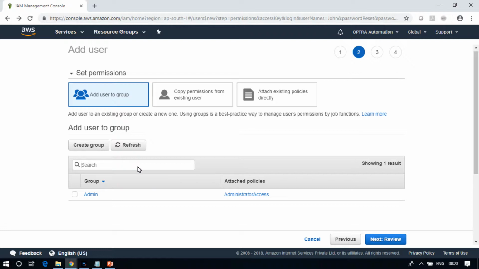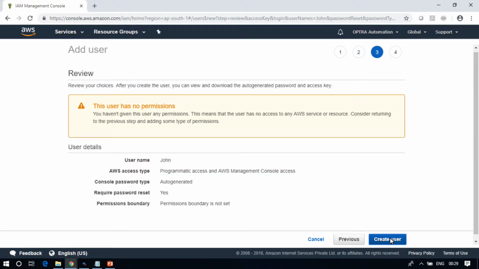That you can do later, like after creation of a user you can add individual user into the group. That we can do later. So as of now I'm clicking on the next. I'm not attaching any permission while creation of a user. Simply click on the next review, and Amazon is giving me a couple of simple warning messages that this user has no permission.